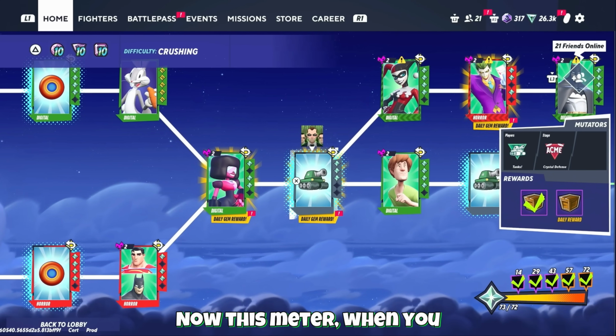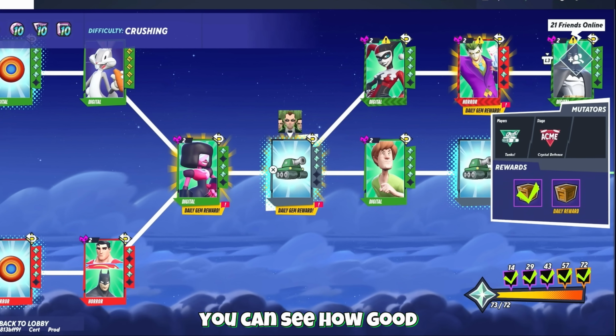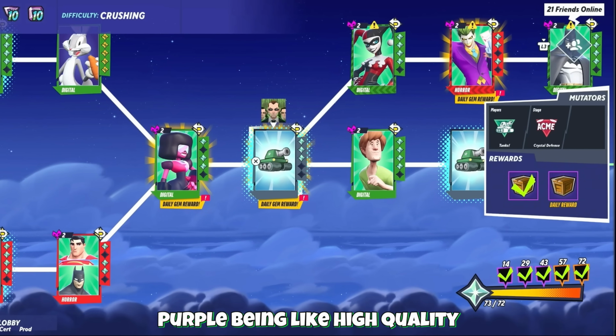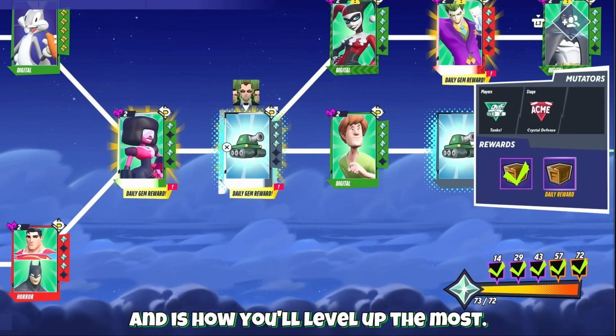Now, this meter, when you get a certain amount of stars, will give you a box of gems with the quality of the gems improving the higher the difficulty you are on. You can see how good it's going to be based off of the color of the boxes on the bottom right. Purple being like high quality and the gold being the highest quality. This is the most important thing and is how you'll level up the most.